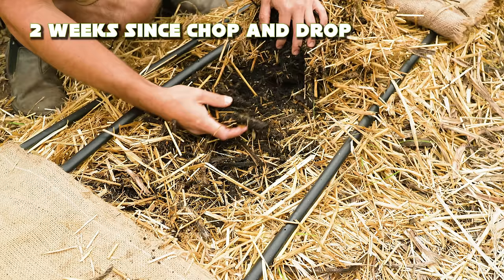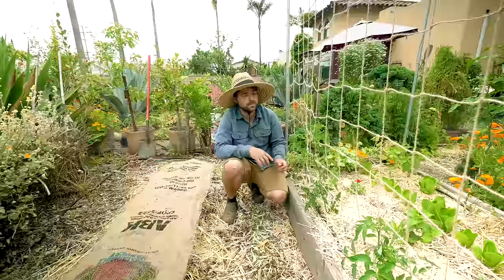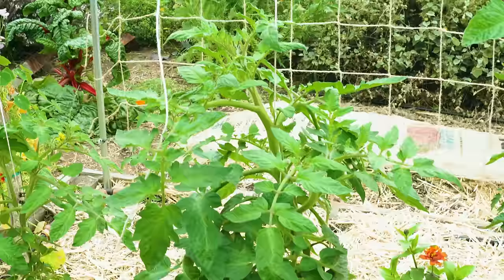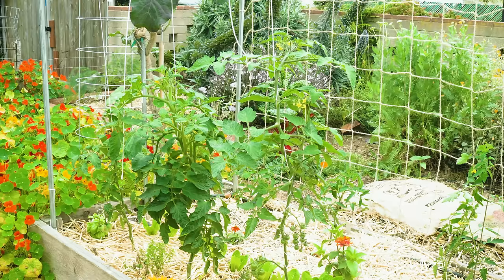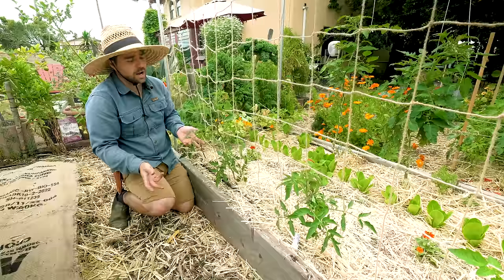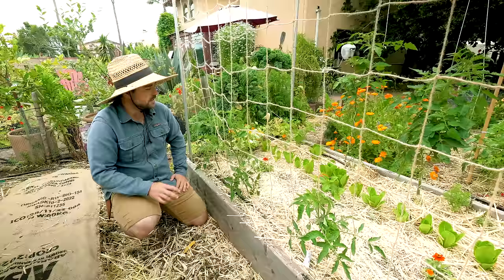On the left side is my other tomato trellis. I have quite a few different ways of trellising tomatoes and this material is new to me — a jute twine trellis setup. The really cool thing is that it's not plastic, meaning it's entirely compostable. If this whole thing gets covered in tomatoes I can just cut it down and throw it in the compost without worrying about plastic. Unlike a string trellis with only one support point, any one of these little trellis sections can actually support a tomato branch, so I can let these go pretty wild almost like a Florida weave.